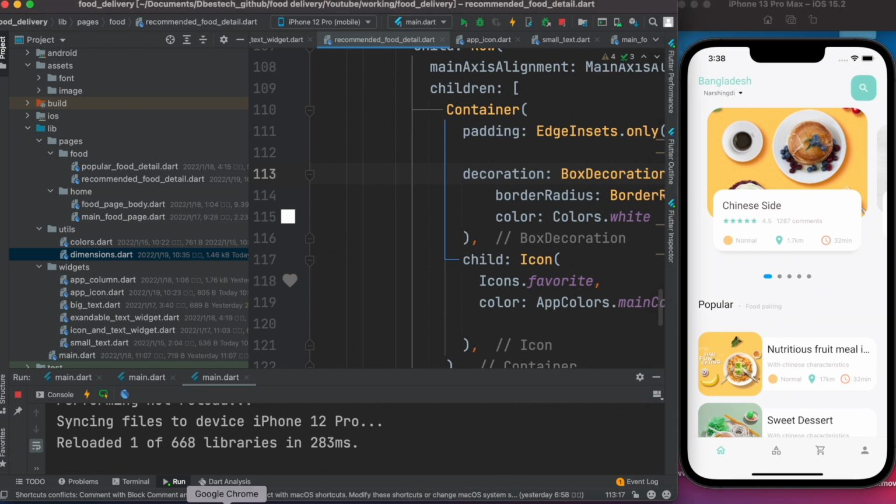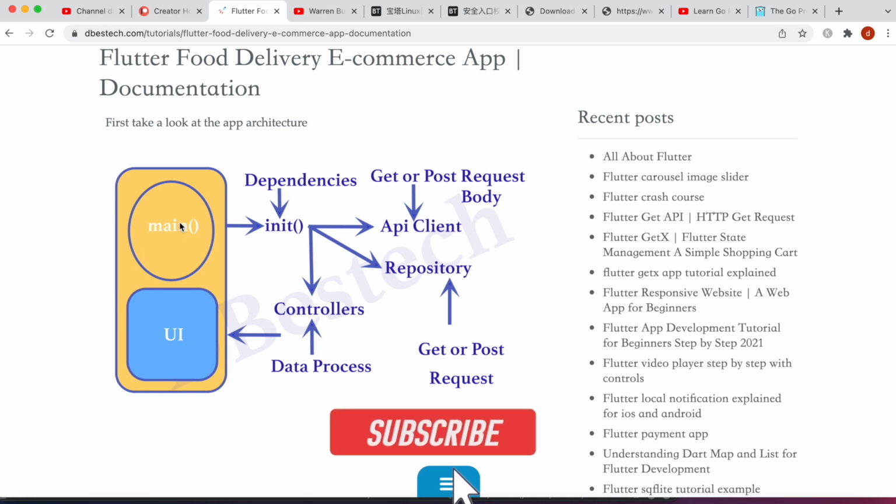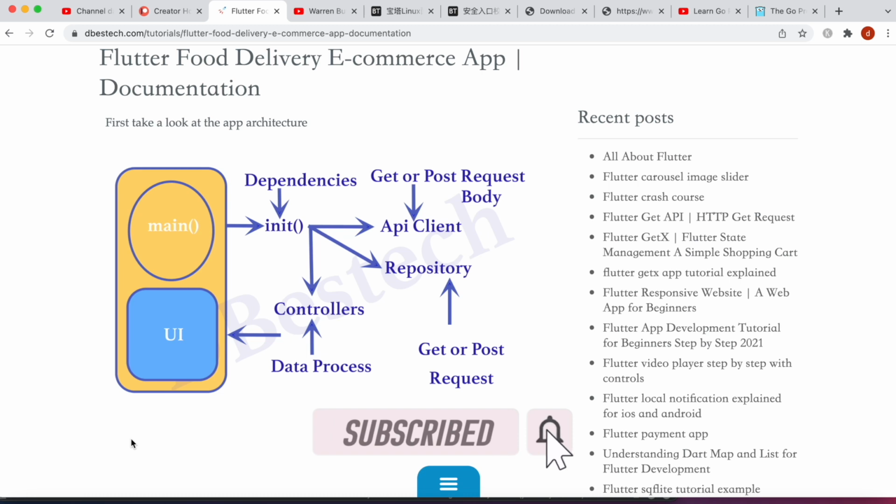For that one, I'll come over here and take a look at this basic structure, and here first I'll explain what these things are and how they're connected. Then we'll go ahead and build these things one by one. So this is our basic Flutter app over here, and inside the app we have this main function. Within the main function we are going to call a function that's called init, but of course this init function we have to create on our own. So we'll go ahead and create it.